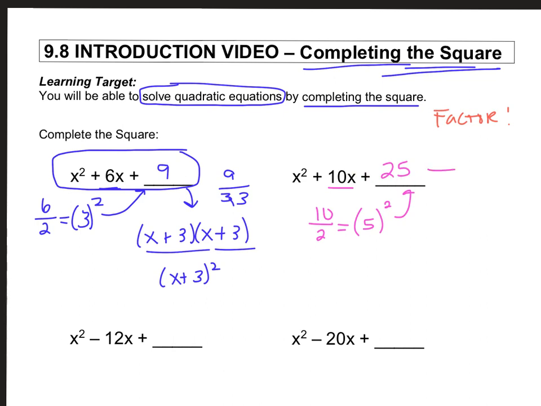Now, did we just create something that we can factor? Are there factors of 25 that add up to 10? You guys would say, well, yeah, 5 and 5. And look at this, we get that same factor pair again. So we're just going to say x plus 5 squared. So completing the square is when we are filling in our c value. We have completed this and given ourselves a perfect square trinomial. The reason why we want that is our goal is to end up with this down here.